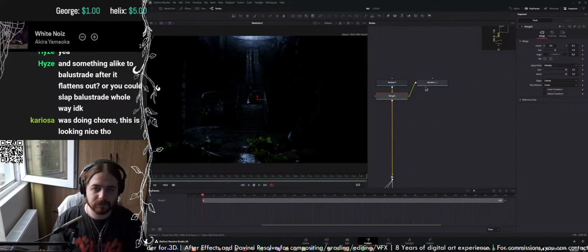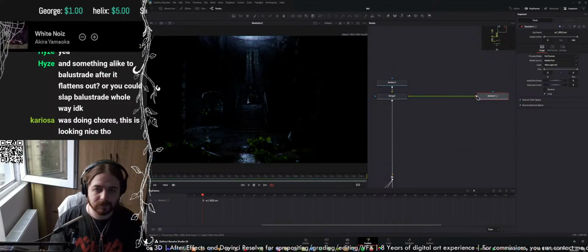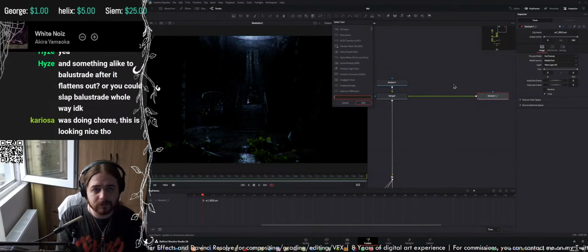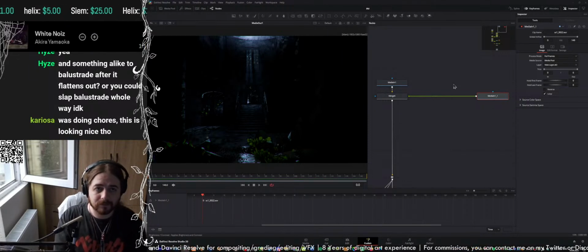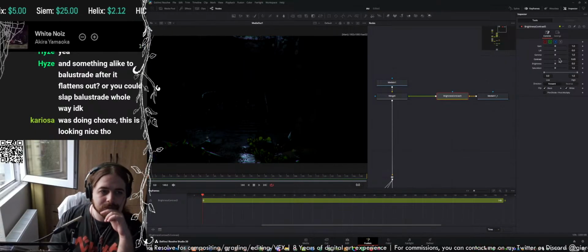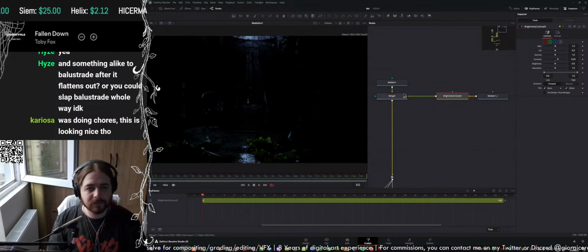Obviously it is very strong, so I'll have to adjust that. I guess like brightness contrast should be good for this. Okay, that's not really helping.